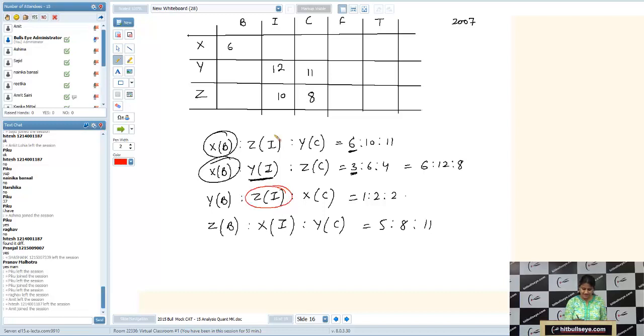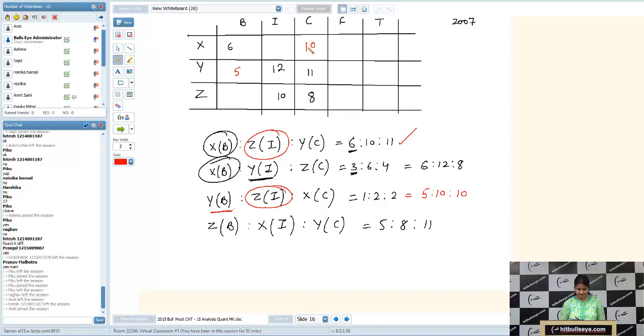As you can see, ZI here, ZI here. And in the first expression we have ZI as 10, and in the second expression we have ZI as 2. That's why I'm multiplying the second ratio by 5 to make it equal. So it comes out to be 5:10:10. Actually, I'm combining ratios, a combination of ratios, composite ratio we call it. YB will be 5, ZI will be 10, and XC will be 10.